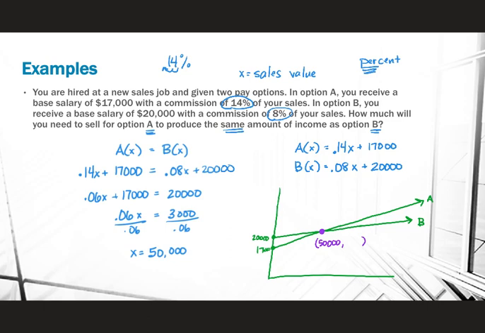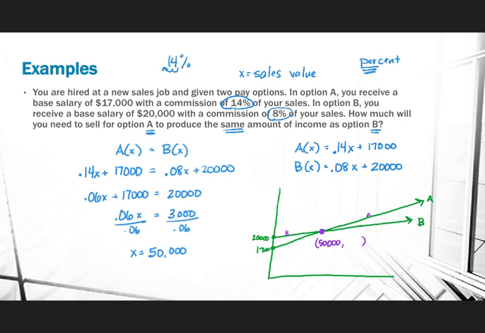So, depending on what I'm selling, and we don't know what we're selling, if I don't think I can sell $50,000 worth of it really easily, I probably want to go with option B. Because on this side of that spot, option B is taller, which means I'm going to make more money on option B. If I think whatever I'm selling, I can definitely sell $50,000 where it's no big deal, then I probably want to go with option A. Because after $50,000, option A is going to make me more money. Okay, so the way that they're asking this question, that's what they're getting at.